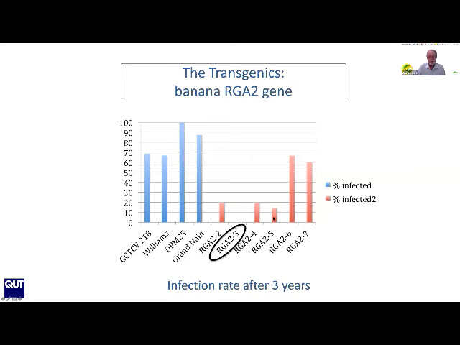And here are the 7 transgenic lines we took up. And they all had the RGA2 gene in them. So 4 of those lines had significant levels of resistance, and 1 of them appeared to be totally immune. So no infected plants after 3 years. Here it was about a 14% infection, and these two were about 20% infection. But I should stress here, it was only a small trial. This was really our initial trial to see whether the gene provided any true resistance.